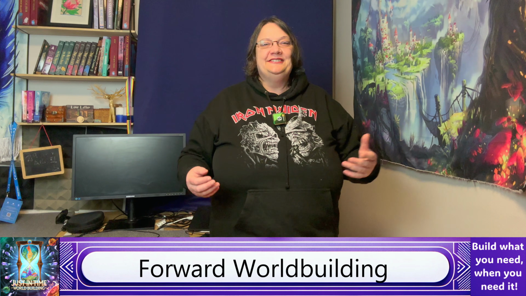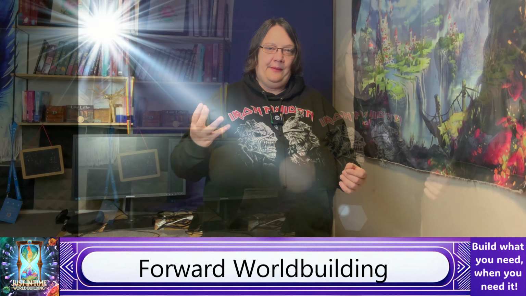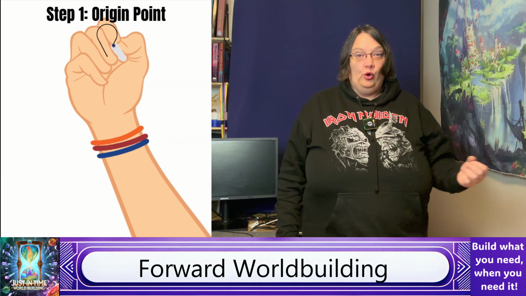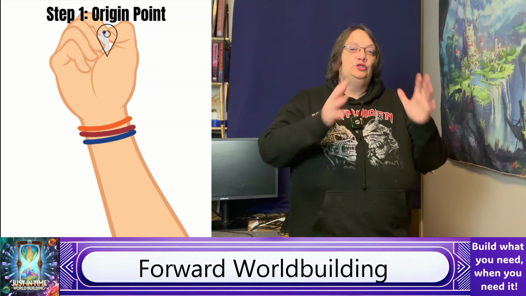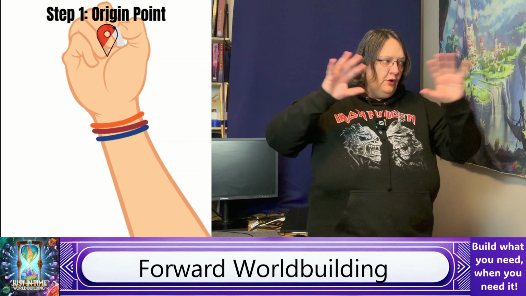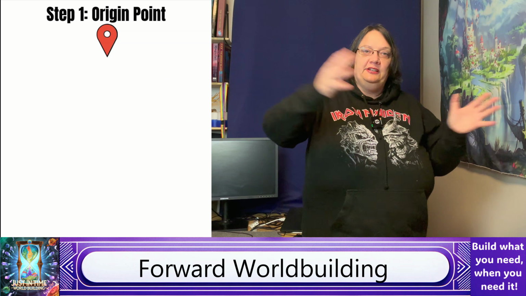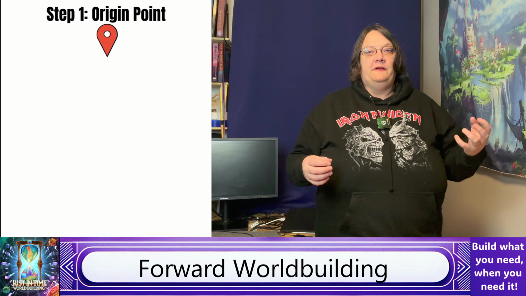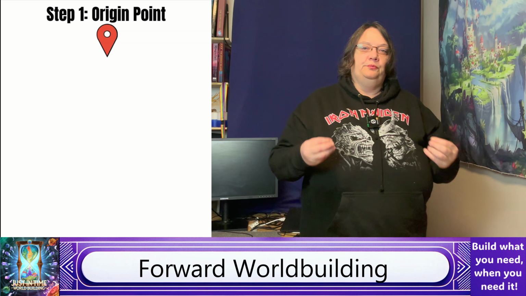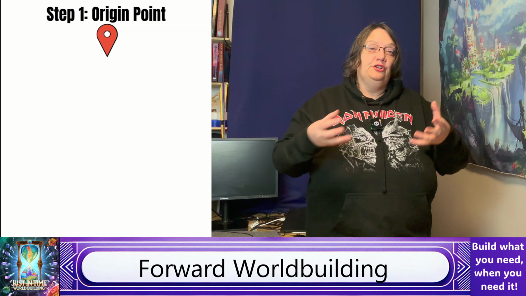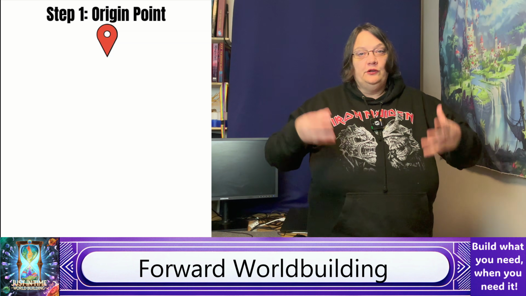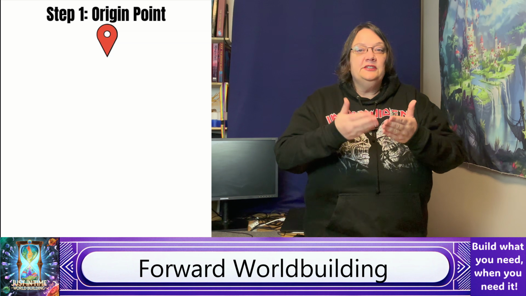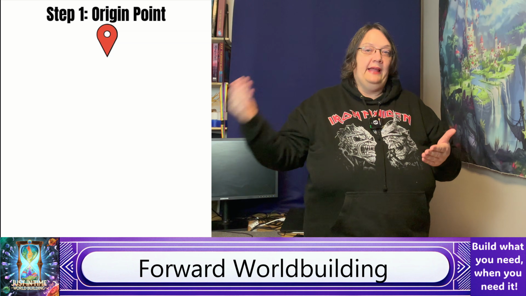So once again, let's break it down into 4 steps. Step 1, choose a key change or origin point. Your world's history begins with a defining moment. Right now, obviously, this is your history that you're documenting, not the full world, right? So the discovery of magic could be a defining moment. The invention of agriculture could be a defining moment. A divine intervention could be a defining moment. The unification of warring tribes into a proto-empire could be a defining moment. From this moment, history begins to unfold naturally.